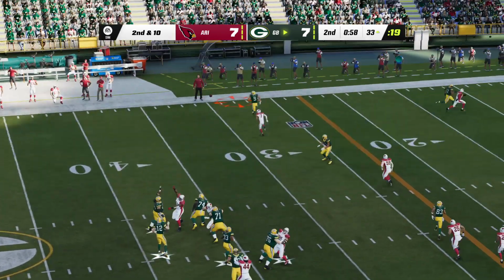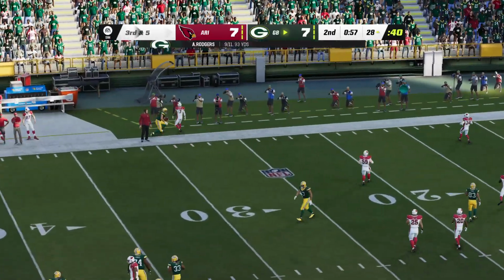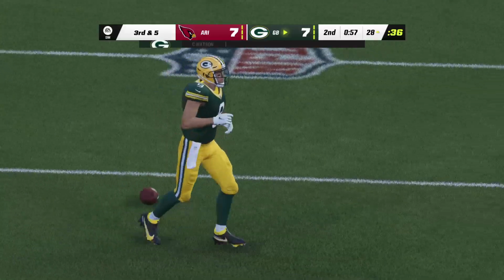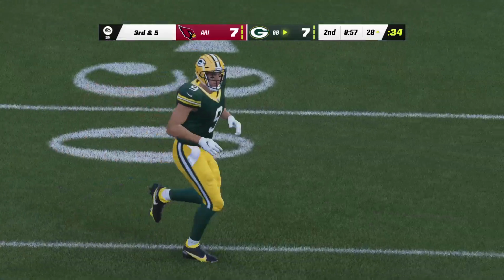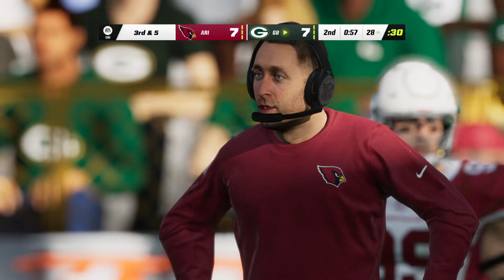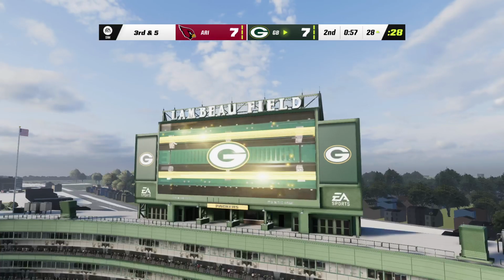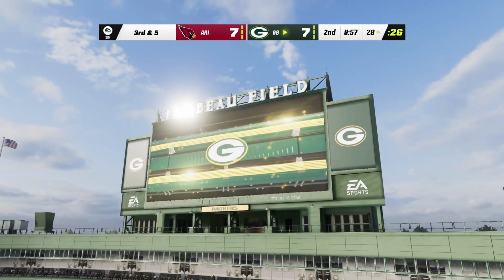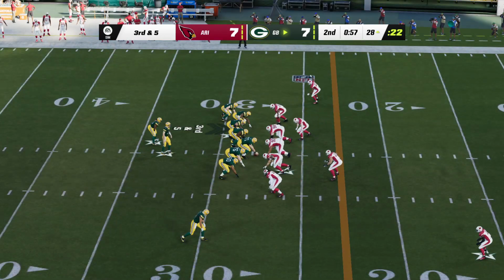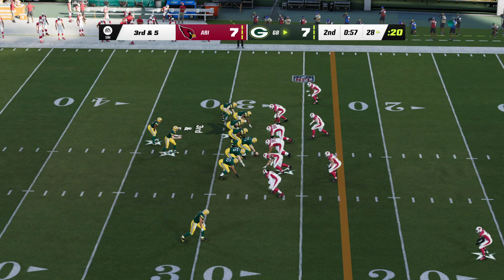From the gun, it's Rodgers. That finds his receiver, Watson. And he is out of bounds inside the 30. 5 yards, now it's third and 5. Timing is everything, and they work on this cut all the time. They work on all the timing patterns, and this time it paid off for them. Worked him to the center of the field, cut it to the outside, ball's delivered, gets both feet down for the completion.